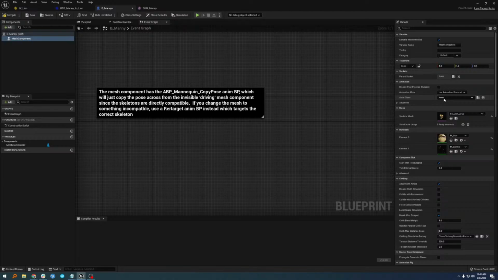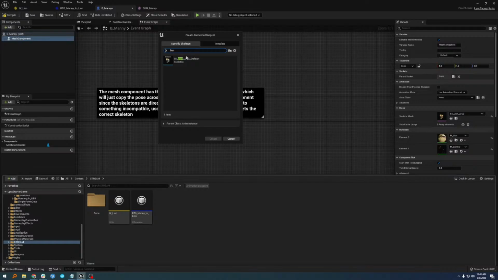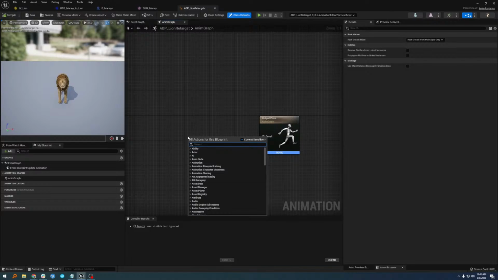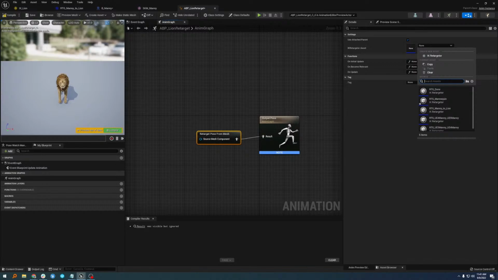So let's set one up from scratch for retargeting. We're going to go under animation, animation blueprint. We're going to create a blueprint for our lion. Call it ABP lion retarget. Open that. Create a retarget pose from mesh. Connect that to our output. And we need to reference the retargeter. So in the details panel, we're doing Manny to Lion, the one that we just made.